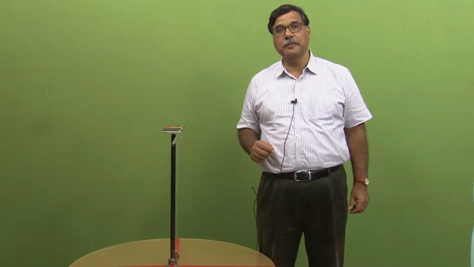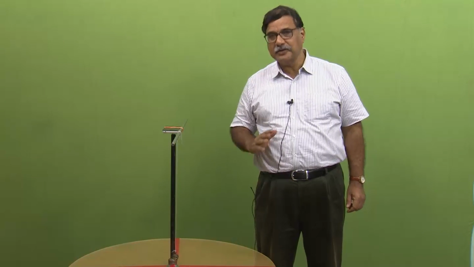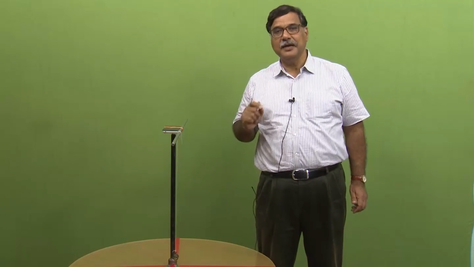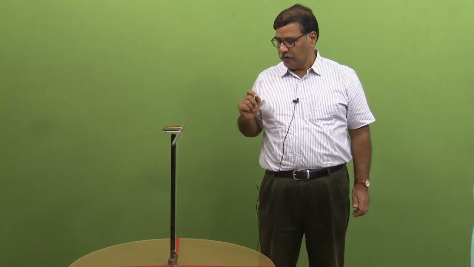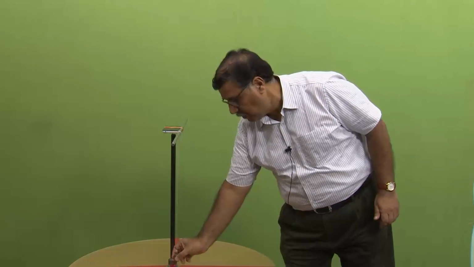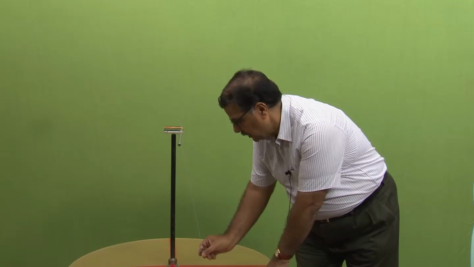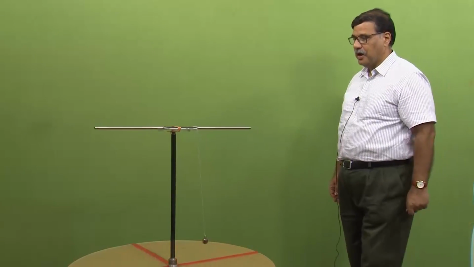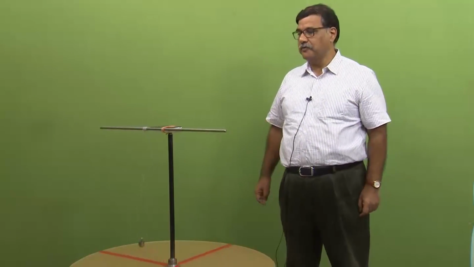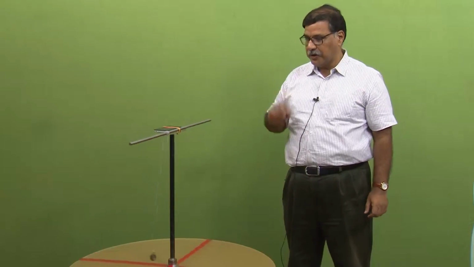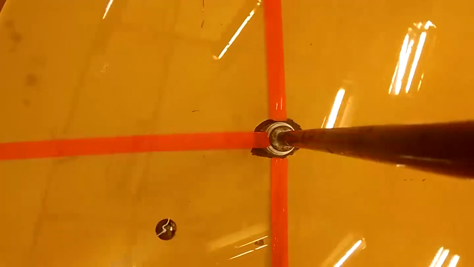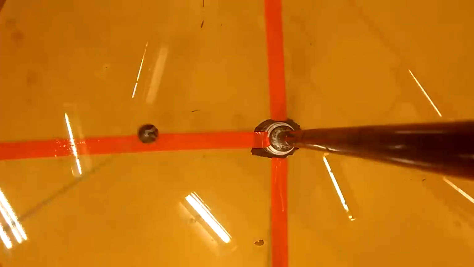I will be showing the rotation of the plane of the pendulum. Then when I stop the platform, you will see that the plane of oscillation of the pendulum has not actually rotated. It is the effect of seeing it from the rotating frame. So, let me start this pendulum, and you will see it is moving perpendicular to this red line, and now I will start rotating the platform. Then I am going to show you the video taken from the platform mounted camera, and you will see that the plane of this pendulum looks like it is rotating. Actually, that is, as I said earlier, the effect of watching it from a rotating platform.